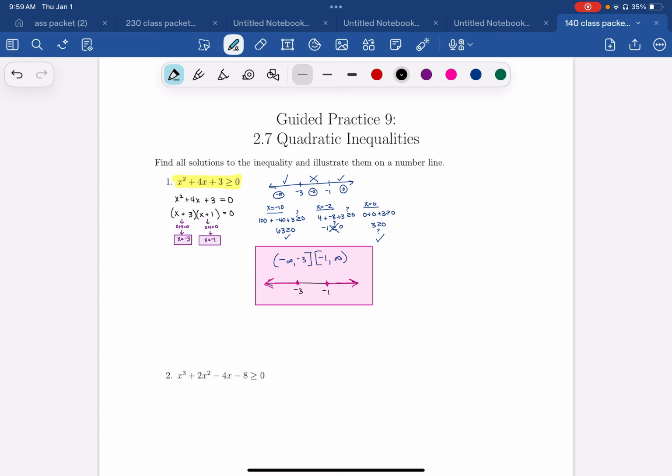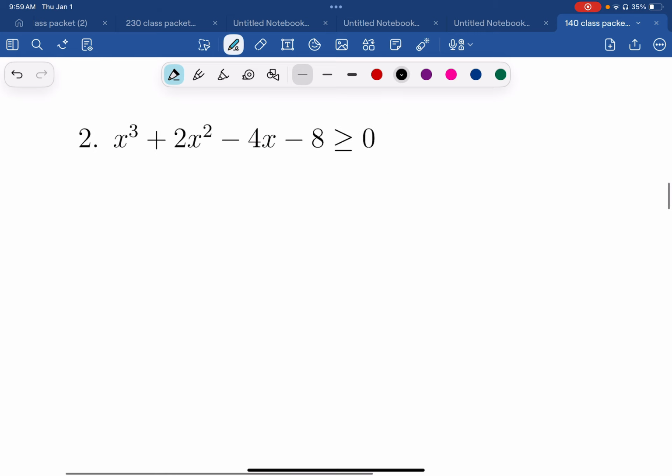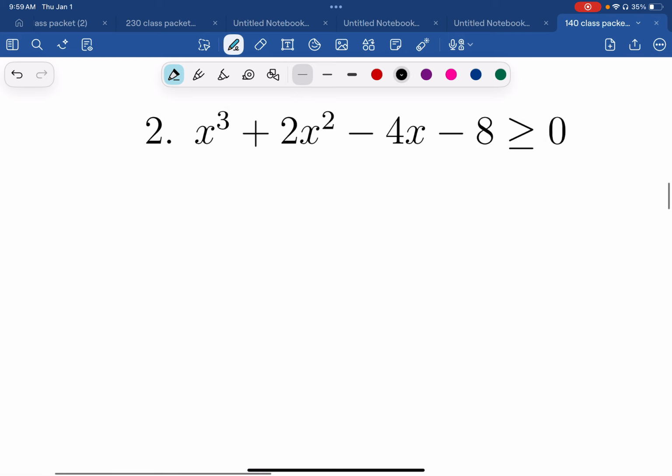We're in section 2.7 on quadratic inequalities, and we are jumping right into number 2 since there was a separate video for number 1. We are solving, in this case, actually a cubic inequality, which is going to go exactly like our quadratics. So, step 1 would be to say, are there any values here that we can't have? There are no denominators here, so there's nothing we're going to exclude.